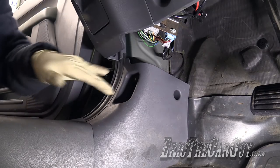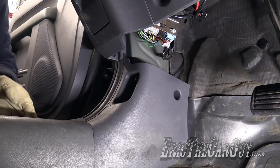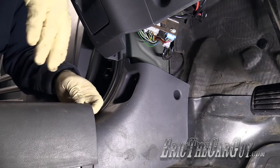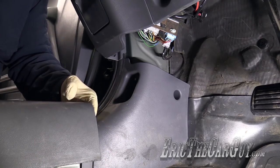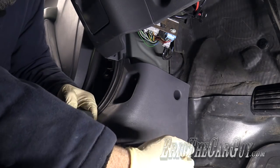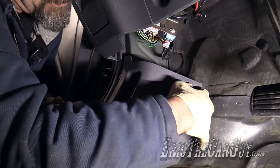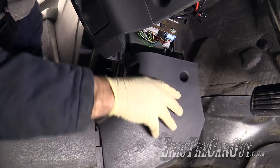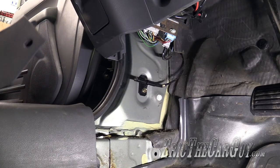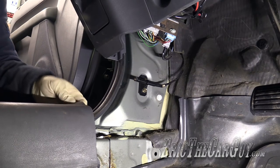We're inside the car now. You're going to have to remove this plastic that covers up where the hood latch goes. It's attached to this other piece that goes along the rocker, so you may have to pull it up a little bit. Get that inner piece out — I'm just going to pull it up this much. You can see this hole here; there's a plastic clip at the end of that, so try to pull straight out. There's one more clip in behind here — pull straight out. I had to fight with that a little more than I should have because I didn't take the entire rocker piece out.